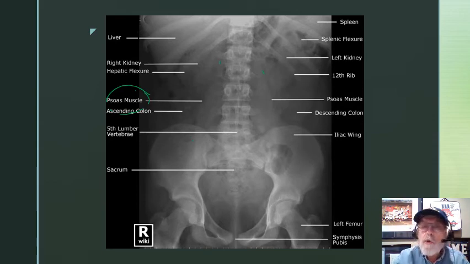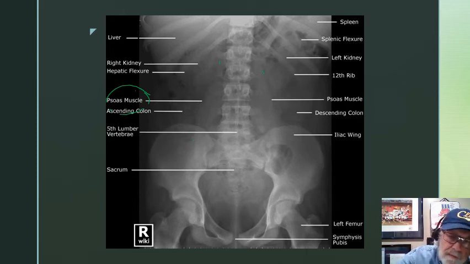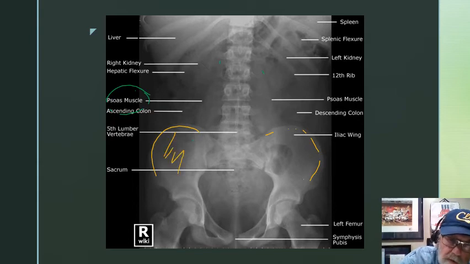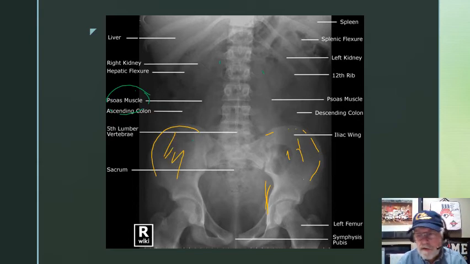It joins with the muscle that's inside the iliac crest. The iliac crest, here's the iliac crest here, which you should all know. It joins with a muscle in here, and the psoas comes down in this area. It's called the iliopsoas. Iliacus plus psoas, iliopsoas. But anyway, when the fluid sits down in the back of the abdomen when they lie flat, all of a sudden you lose that psoas shadow. You can't see it. So when they lose that psoas shadow, it might be indicative that there's other fluid or other garbage inside the abdomen.